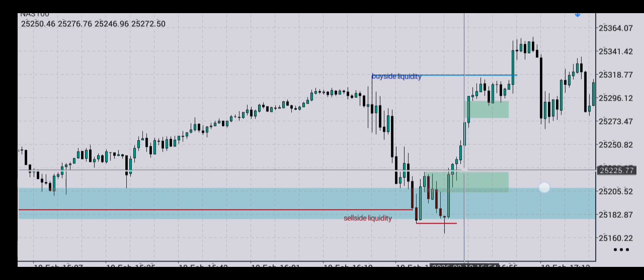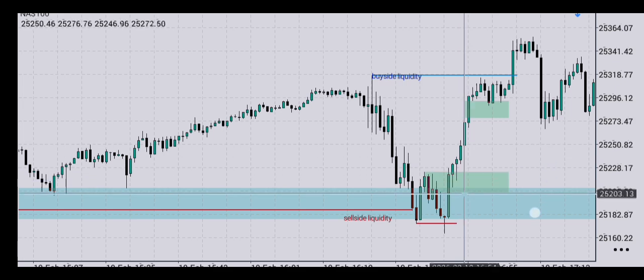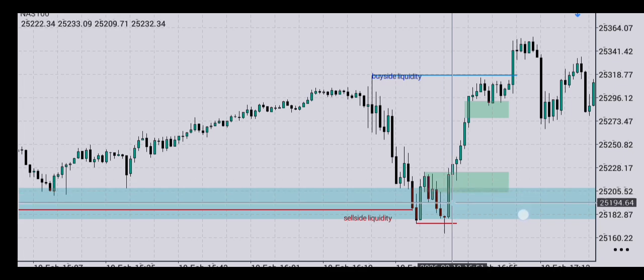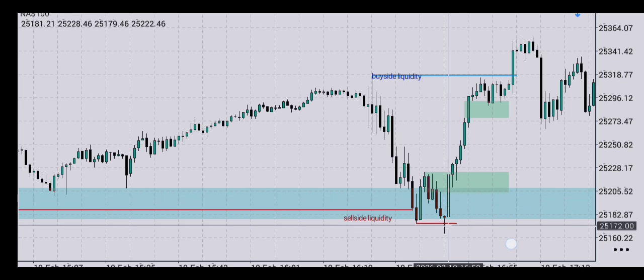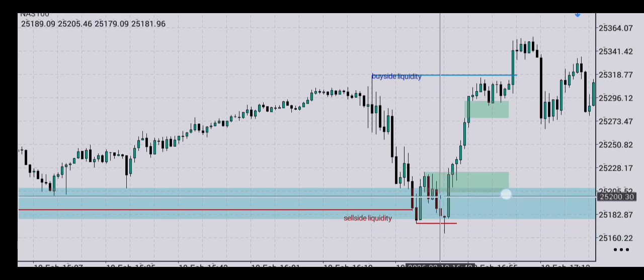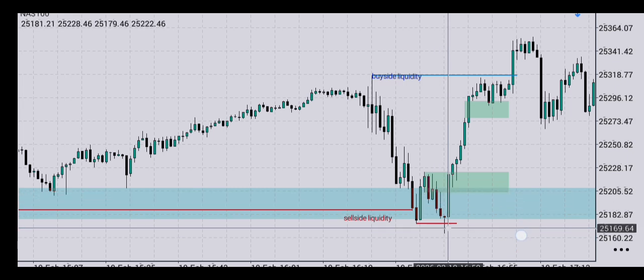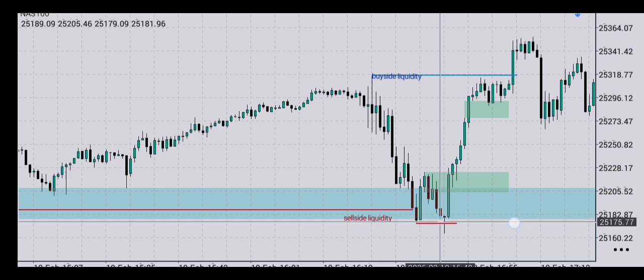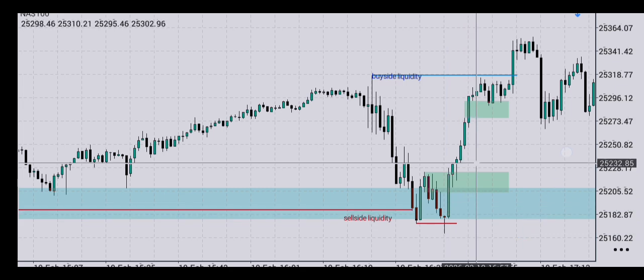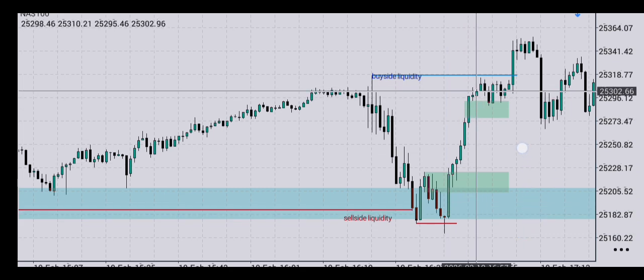Then I watched it rally up. When I saw it reject off of it, immediately my mind was telling me this is now a breakaway gap, so I don't want to see anything come back. My stop loss was placed below this low, so I was treating these 3 consecutive down close candles as one bullish order block. I didn't want to see price get to it, and if it does, it means I'm wrong. So I left here.